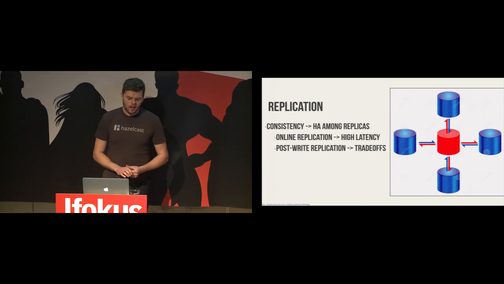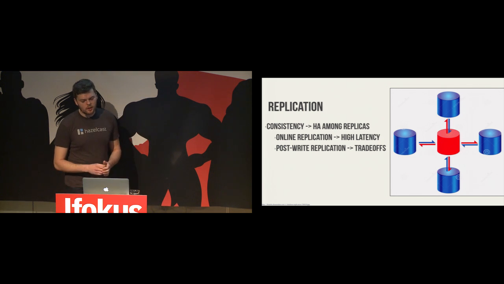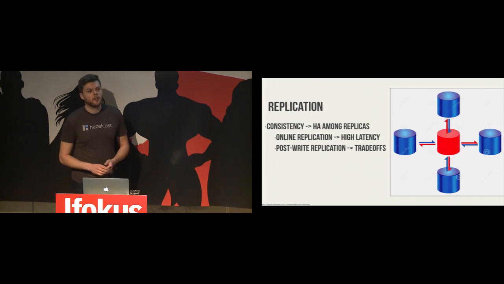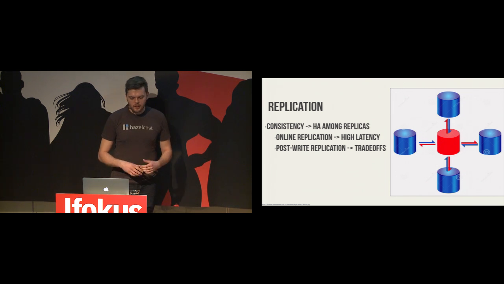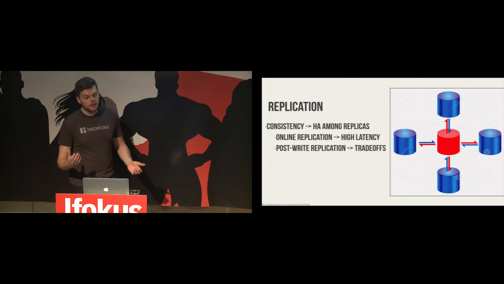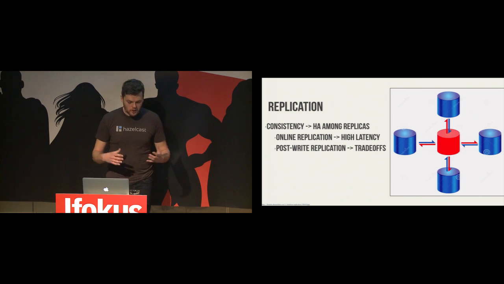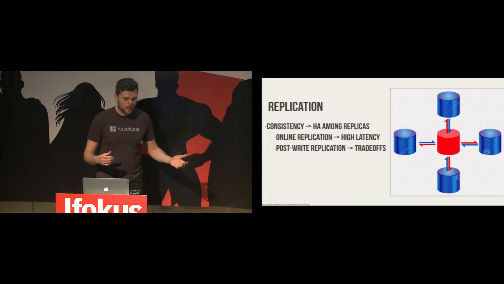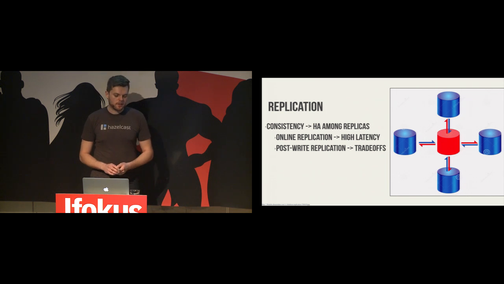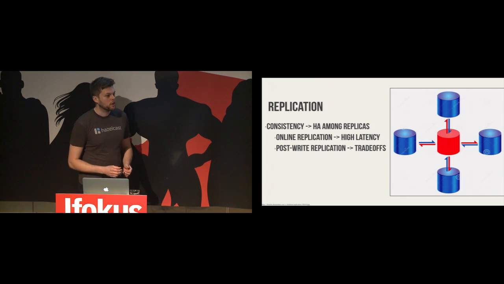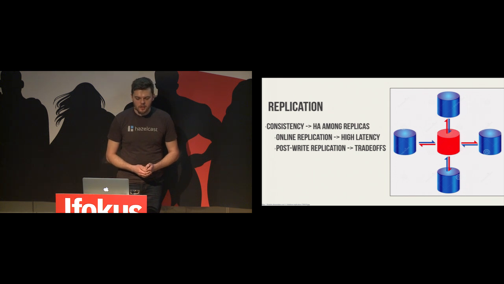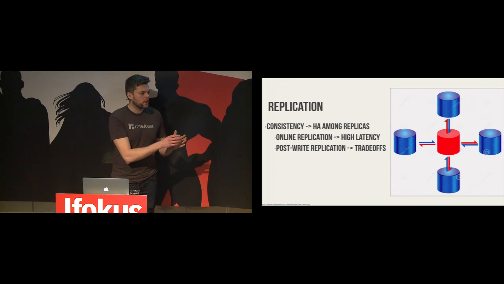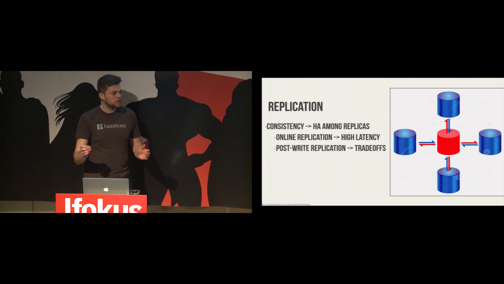So that's the next problem, and the last problem that I want to look at is related to replication, because if you are handling web scale, if you are handling users and humongous traffic, we want to replicate our data. We don't want to lose our data. A lot of companies have been closed because they lost their data. So we want to be safe. We want to do replication. So having in mind that we have consistency and all the constraints we have just mentioned, how would you do the replication? If you use online replication, it would mean that your latency will increase, because you would have to lock your business transaction for the time when the replication is happening, right?